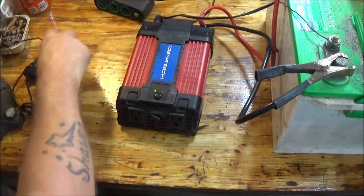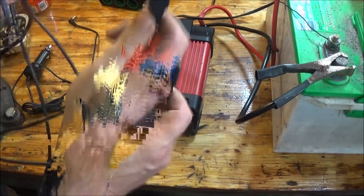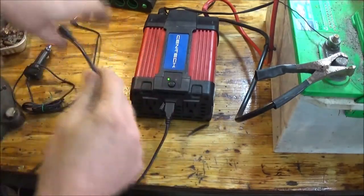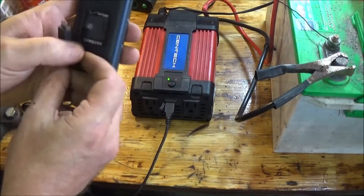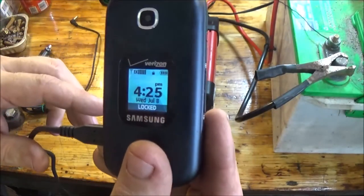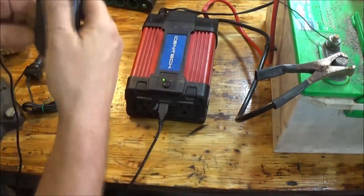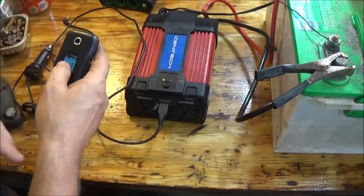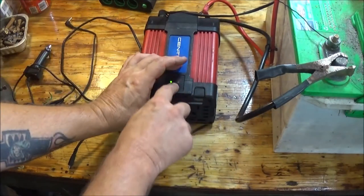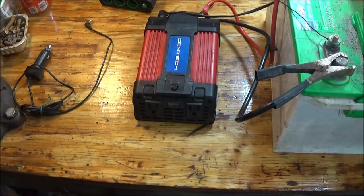Okay, so let's go ahead and try the USB on that. Alright, so we got the USB cable. We're going to go ahead and plug this in, just like that. We're going to plug it into the phone and see if the phone will charge. And it is. See it right up there in that corner? This phone is charging. So this works flawlessly as well. It just needs something done with the clips up there. So let's go ahead and shut this off. Alright, shuts off. Great. I've had them where they won't shut off at all.